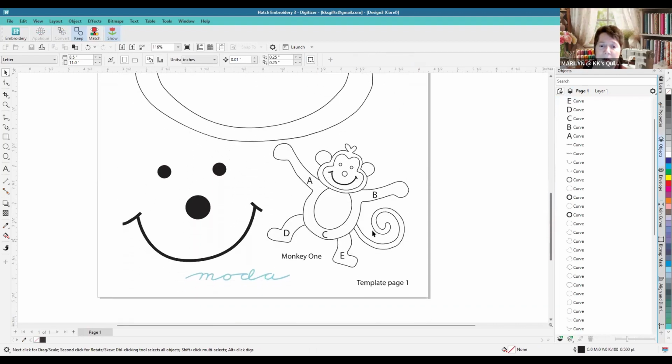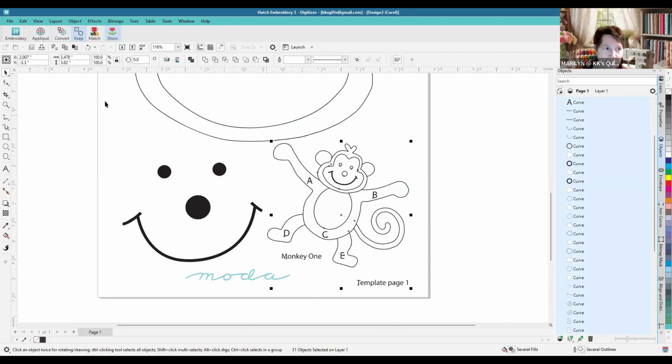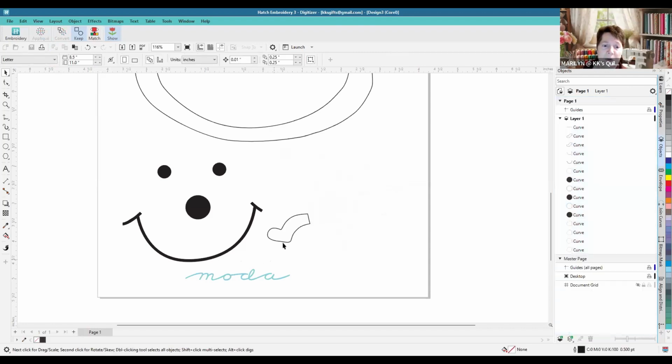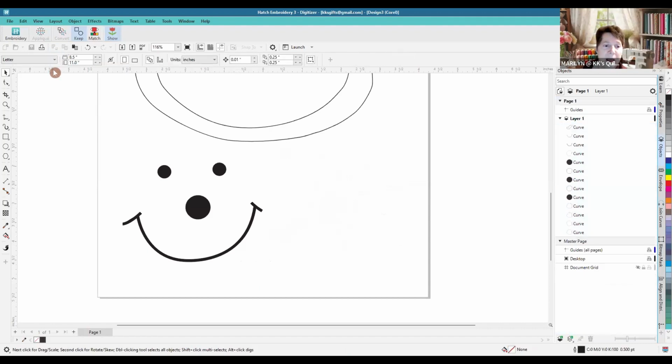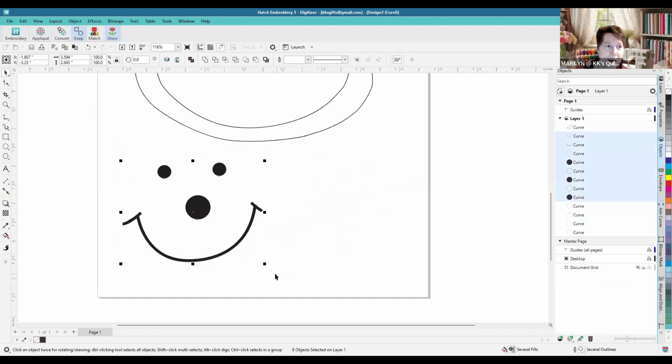And I'm going to go down here. This is just a picture for the layout. I don't need that little monkey and all that. So we'll cut that. Whoops, I missed his leg. Okay, we'll cut that. Get rid of that. And this is the face, and I am going to digitize it.